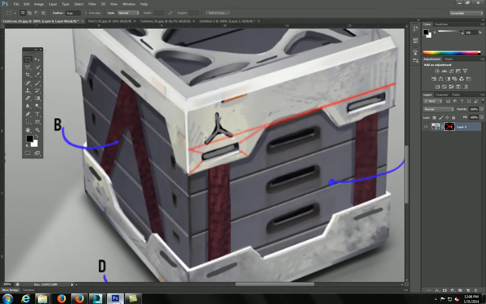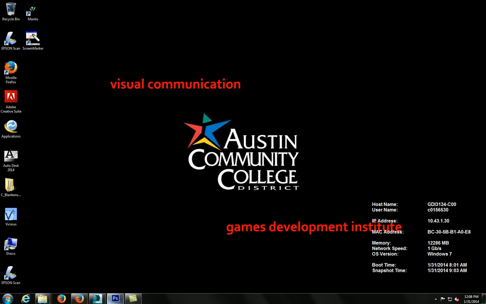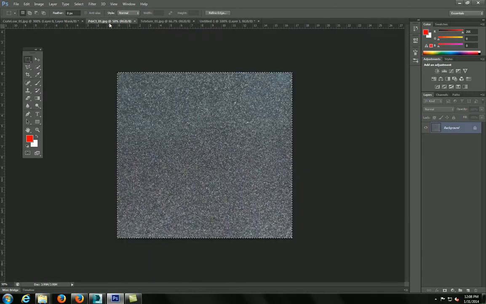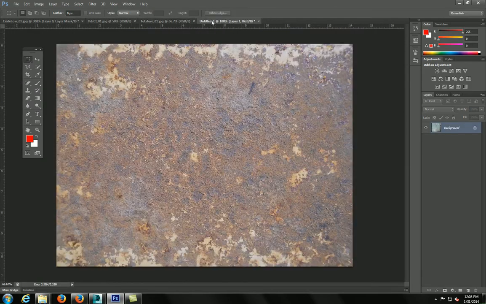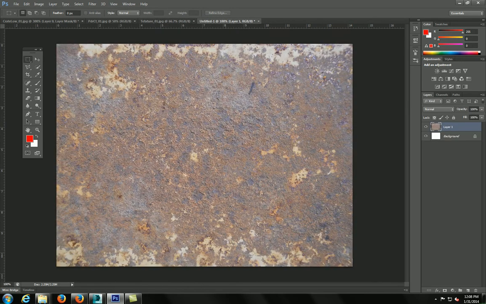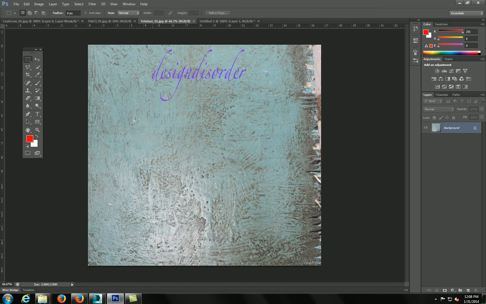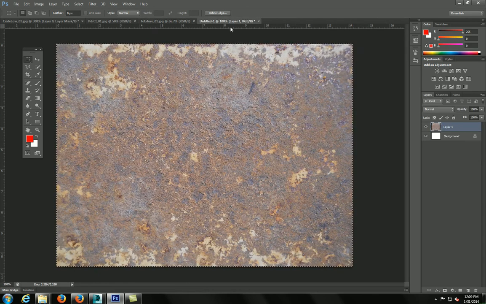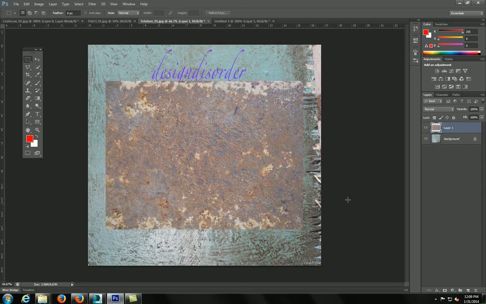Alright, so in Photoshop we'll create the texture first. What I want to do is combine this painted texture and throw it on top of this rusty texture and start to do a paint through with the mask so we can get some extra quality out of it. So first off, I want to hit Control A, Control C. Actually, I want to keep this picture. I want to do this one. Control A, Control C. Hit Control V, and I'm going to put this just right here for right now and hide it.